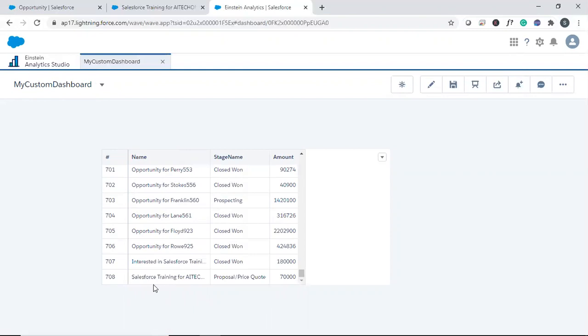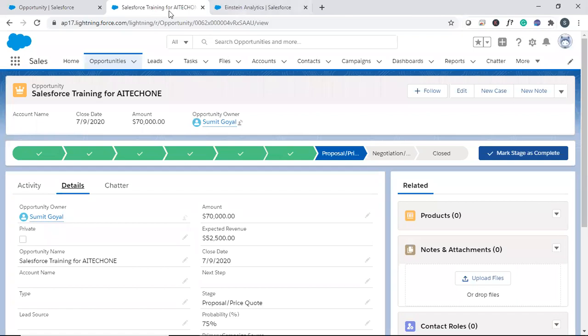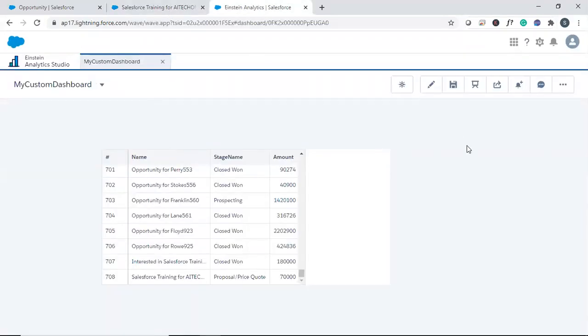So you can see we don't have to rerun or schedule the data flow. We don't need to run the data flow. As soon as we add the data and we refresh it, or we just close and open again, it automatically fetches the updated data based on the query. The query will run in the background, fetch the records, and display the data. So that's the way we can use a SOQL step within an Einstein dashboard. This is the way we work on this.